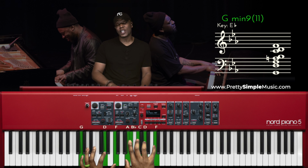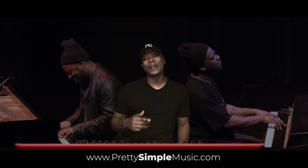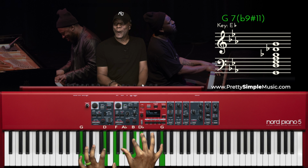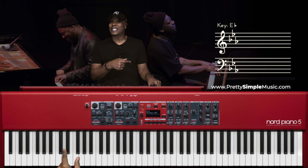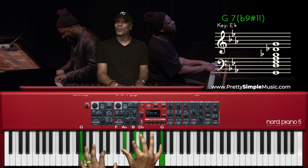Now, we're getting ready to the little lamb. Little lamb, so we got a G. And we're just sitting there. We need to keep some interest. So we can do something like this. Little lamb. What did I do? My gospel musicians, y'all know this as a 7-3-6.